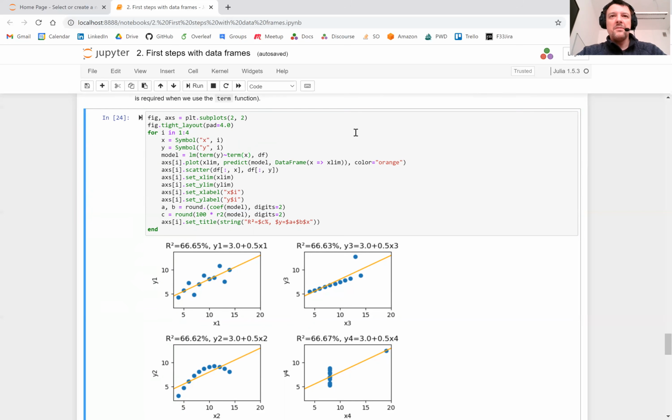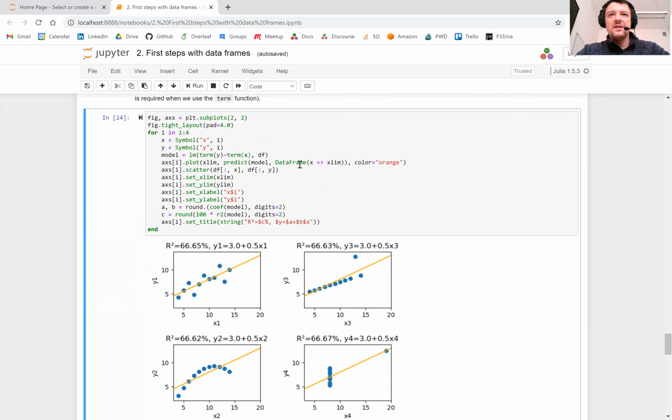And when I build the model, first I plot the predictions of the model based on the range of data.